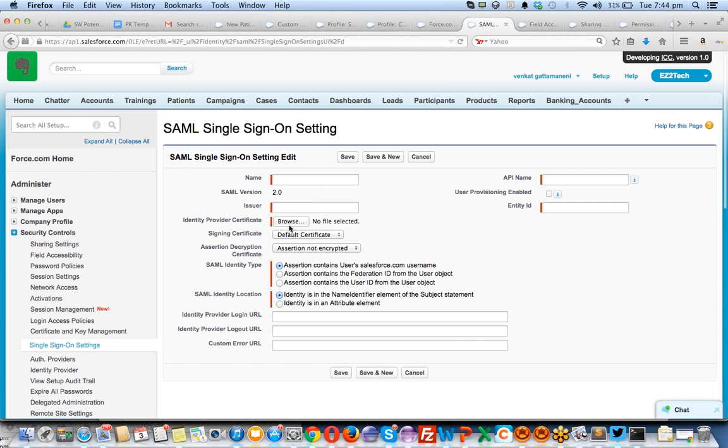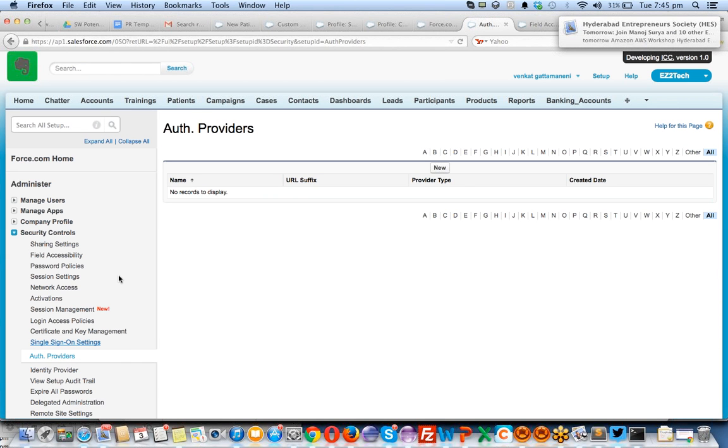There will be a certificate, and there is some issuer who is issuing it. There is some login access URL also. The provider URL and logout URL will be different. Everything is different. You are not going to see the login link of Salesforce. Again, there will be some different IDs. All these IDs will be given only when you have a single sign-on provider with you. So the options are not that important in your current scenario.